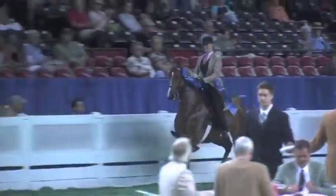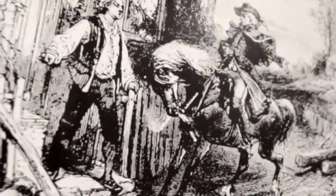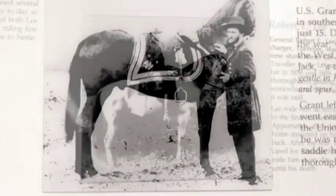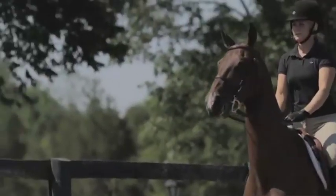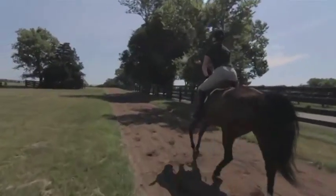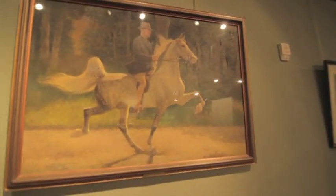A product of a mix of breeds, primarily the Narragansett Pacer and the Thoroughbred, the early Saddler was a horse of choice for plantation owners and Civil War generals alike for their easy gait, docile temperament, great power of endurance, and overall beauty and expression. Southern owners used these horses for work, transportation, and bragging rights, and carefully crossed the best of these Saddlers to form the horse we know today as the American Saddlebred.